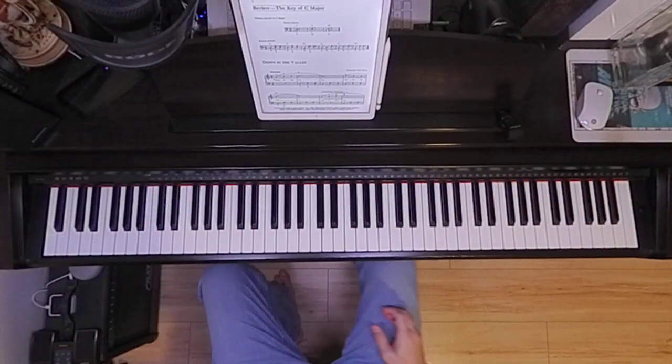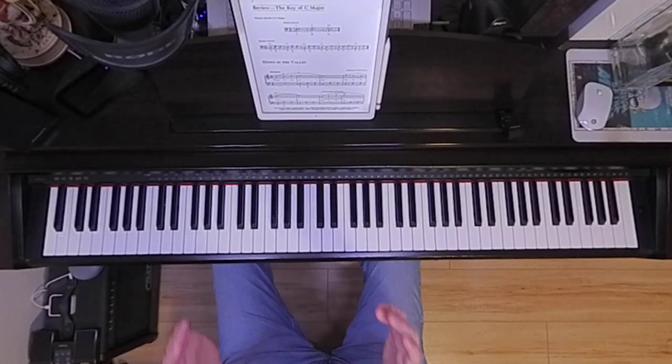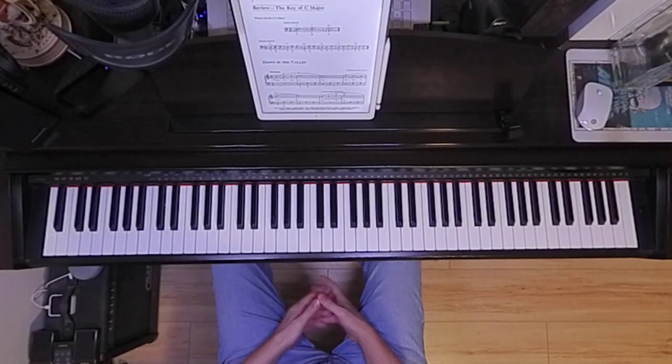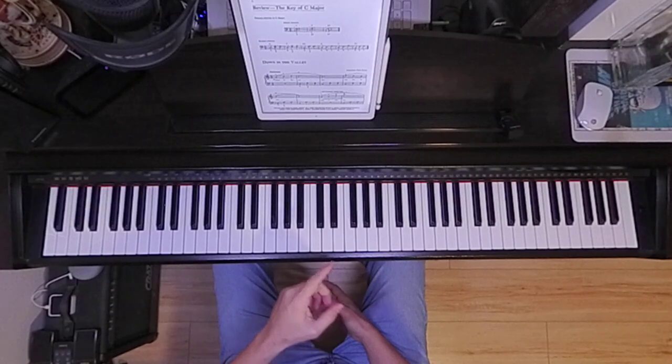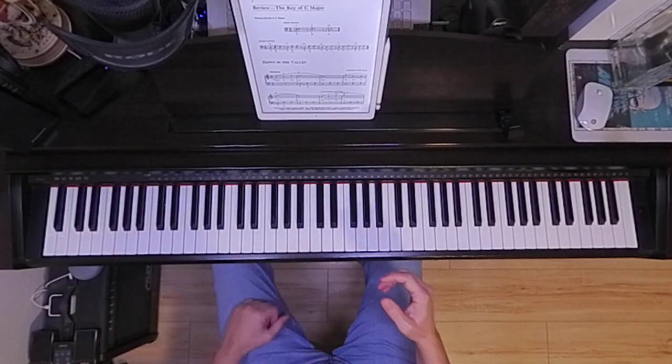Okay, this is Alfred's Basic Adult Piano Course. This is level 2, and we're going to start at the beginning here. It should be page 4 for you. The song is Down in the Valley. Let's take a quick listen to the piece, and then we're going to talk about the details.